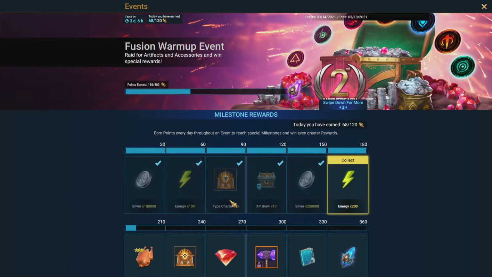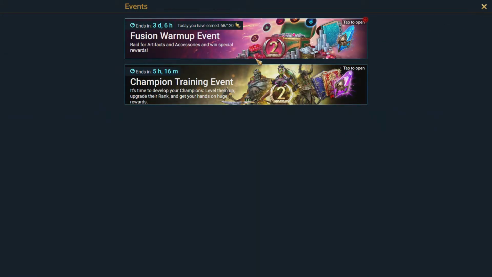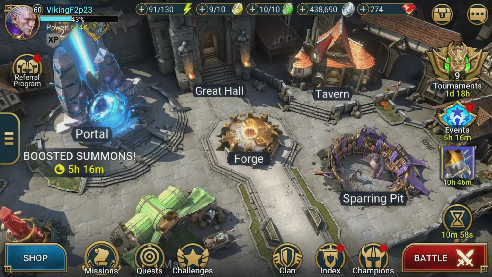So for a free-to-play account, something like this is really cool. Allows you to pick up some resources. What they kind of want you to do is save this energy to use in the fusion event, but like I said, we're going to take advantage of that instead and actually use it to progress our account.